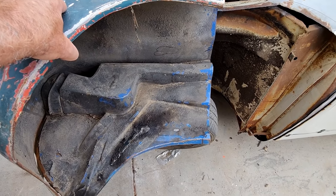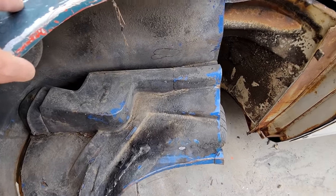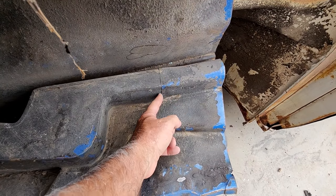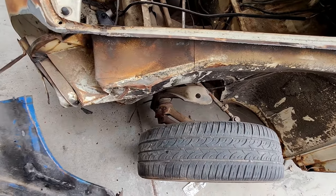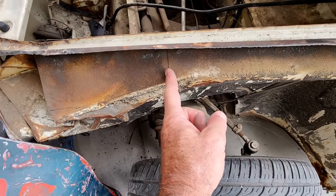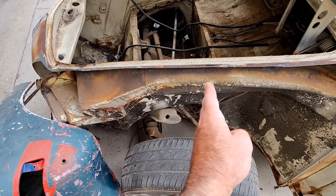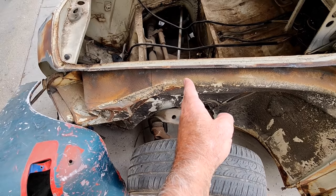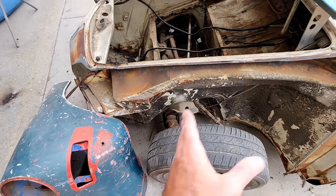So I need another do not cut line. It's not the line I'm going to cut on. But if you look here, it's kind of hard to hold this and do this. If you look here, there's the seam here. Okay, and this seam right here is the same one. So we know, I'll go ahead and measure over and kind of get a rough in of where not to cut, you know, don't cut past this line type of thing. And then cut on the inside of that line somewhere and then work on it from there.